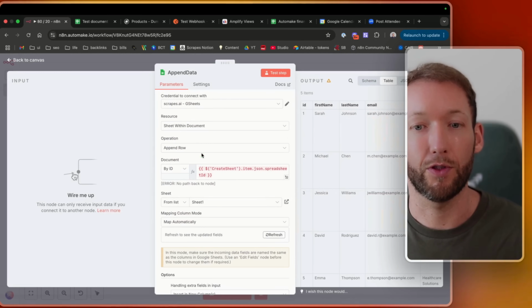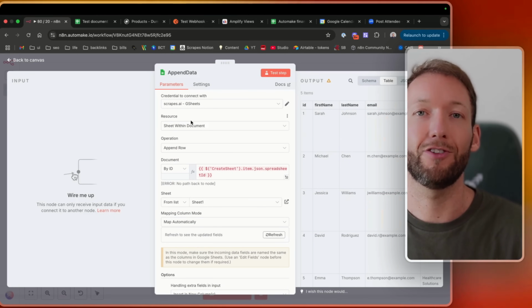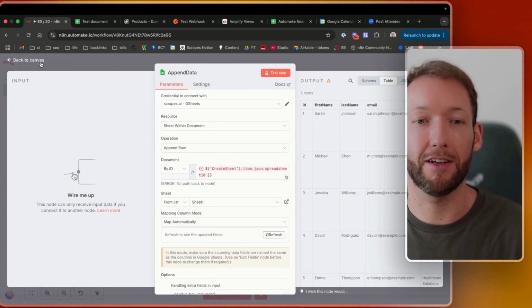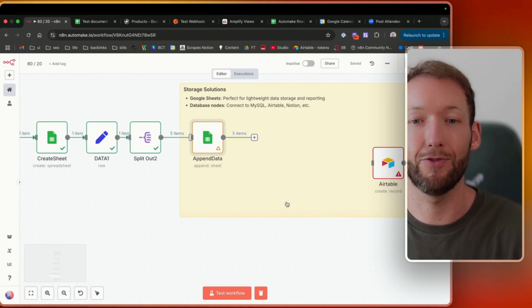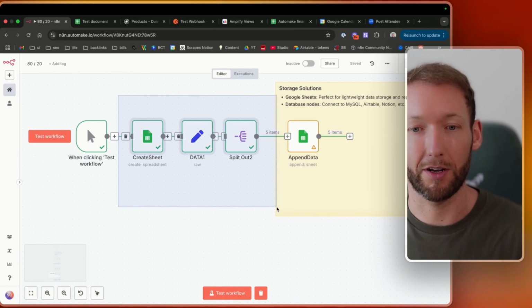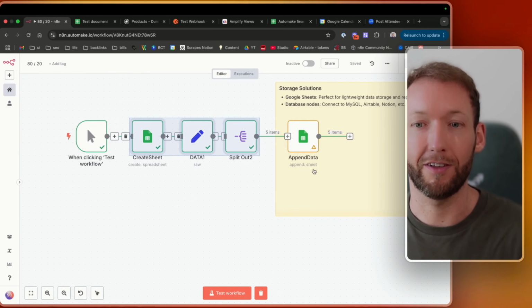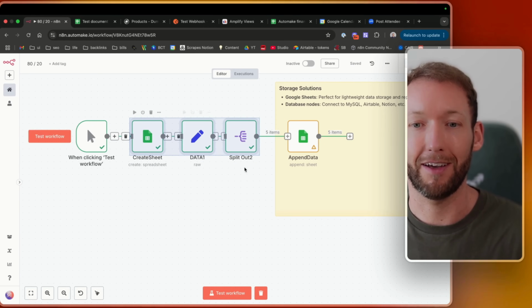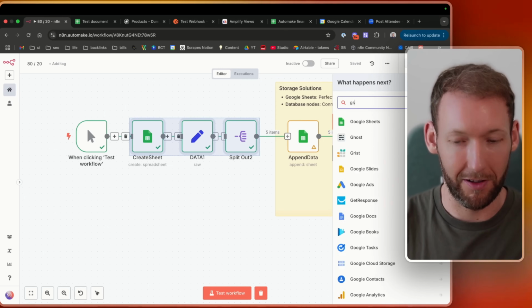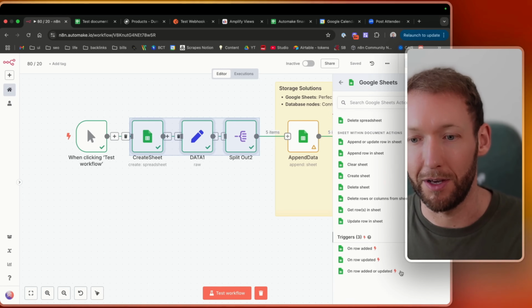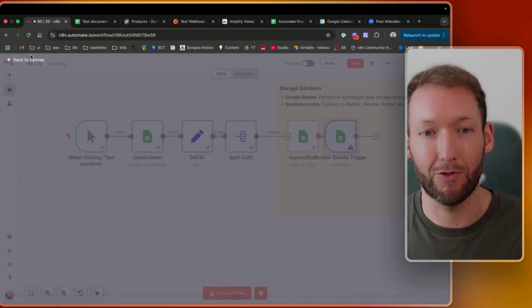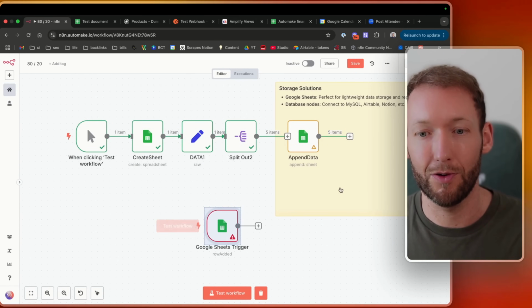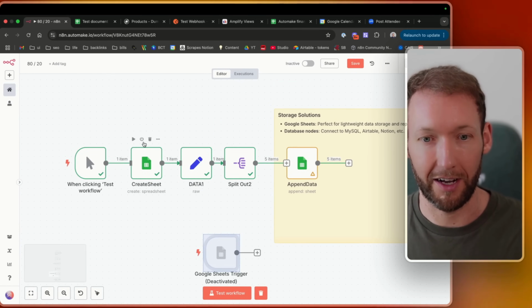We can also do things like manipulate the data, receive the data, only change the data when an update is needed rather than refresh and append new data every single time. But we're not going to cover that here because you just need to know that you can add it to a database and grab information from that database. And equally, you have on the other side the Google Sheets trigger, which will effectively be if a new row is added, then we can use that as a trigger to start a new workflow here. And let's just deactivate those here.